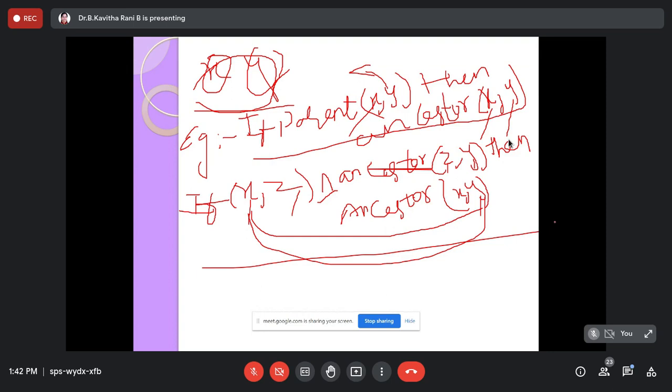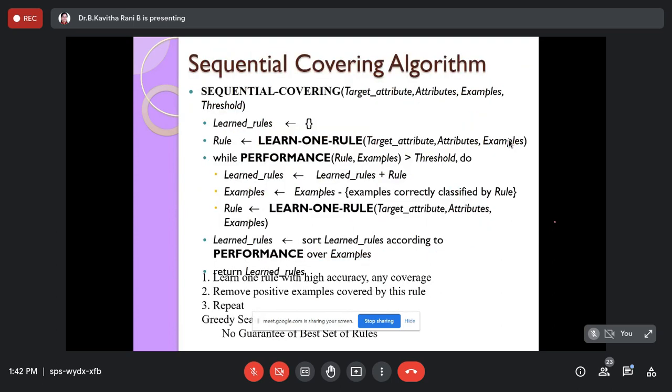So for generating these particular rules, we want different types of algorithms. The algorithm we will be using here is the sequential covering algorithm. We learn first order rules that contain different variables, and we need some algorithm to help frame the rules.